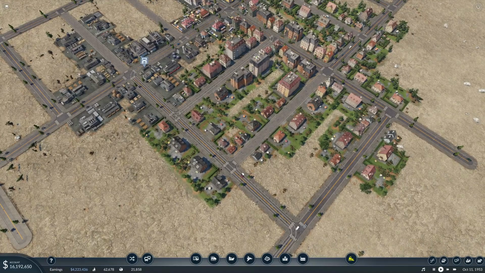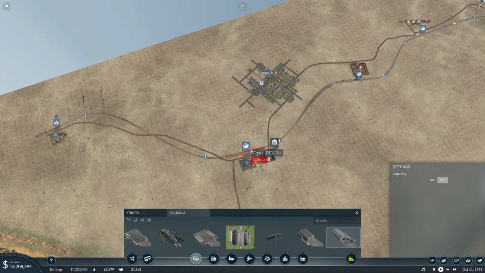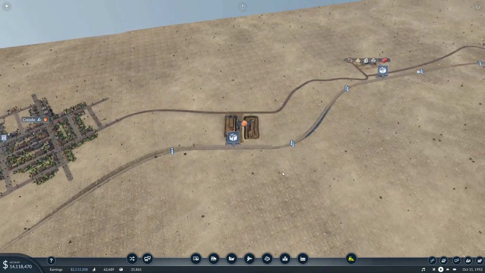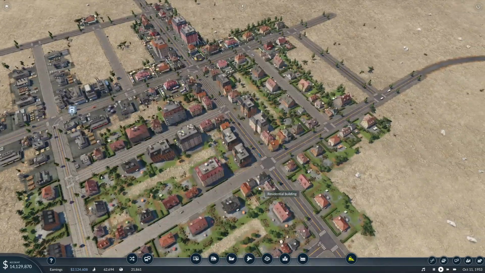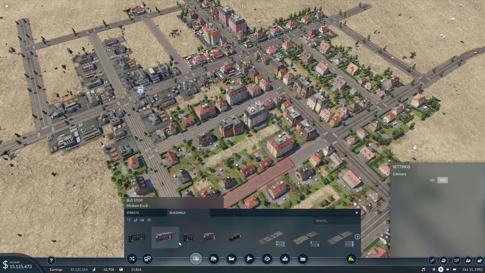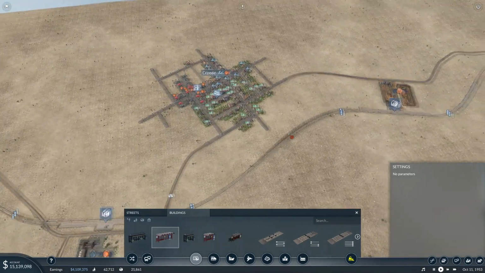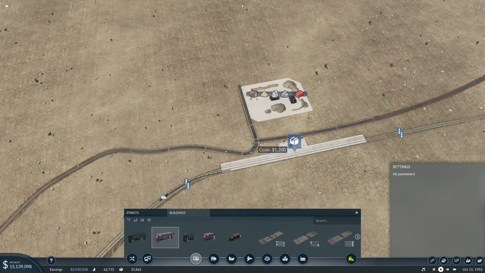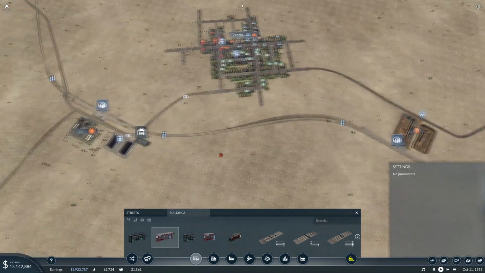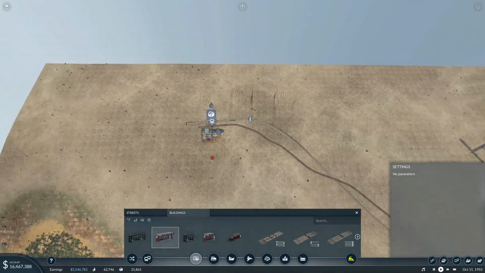Now, what I might also do, because we could, is a passenger bus route to deliver workers to the various factories here. That might be good. All right. And so we're going to want a stop right about there. Stop there. Stop here. And a stop there. All right.